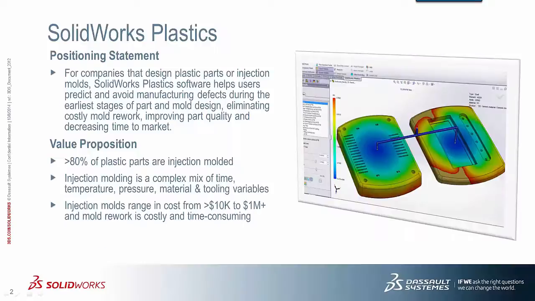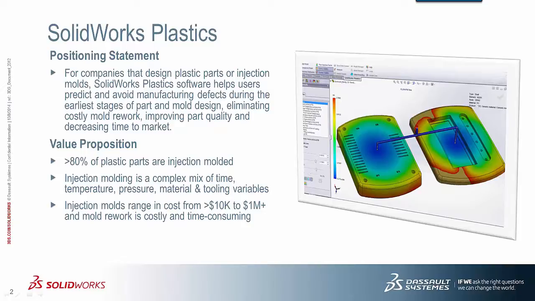SOLIDWORKS Plastics is an injection molding simulation tool that operates inside of the SOLIDWORKS environment, meaning that you don't need to save any other file types or learn any other interfaces. It's all in one screen. As for why you should use it, your engineers and designers can get a better idea of their design and how it will be manufactured without leaving their desk, without waiting months on end for mold tools to be cut and parts to be made.